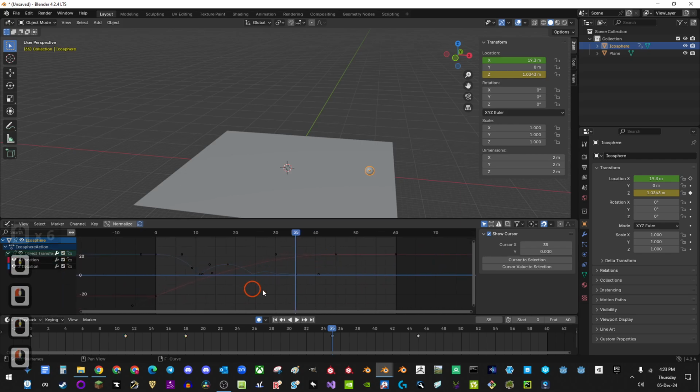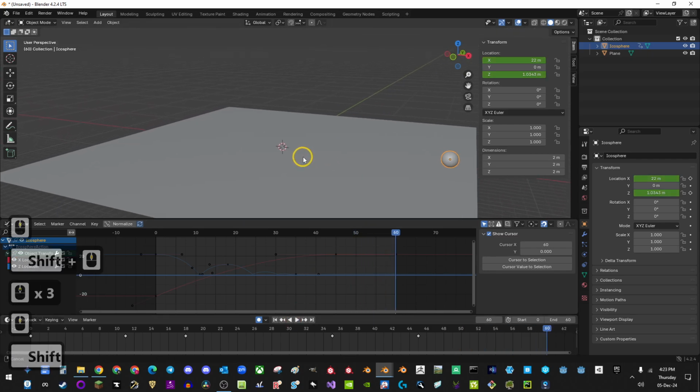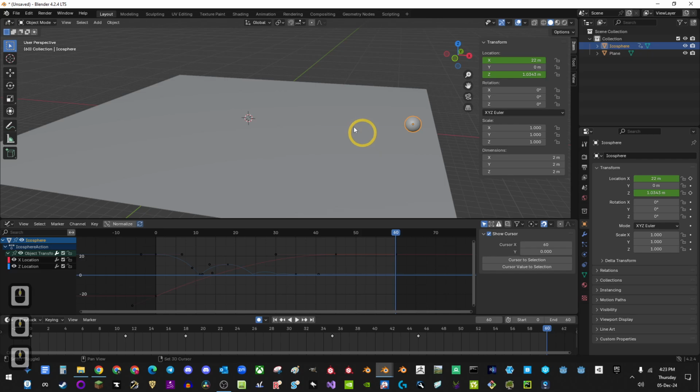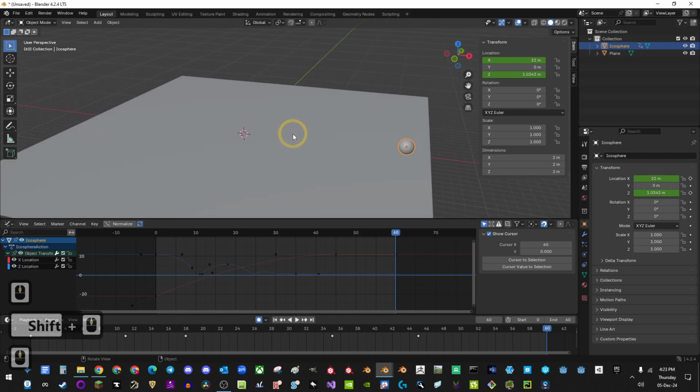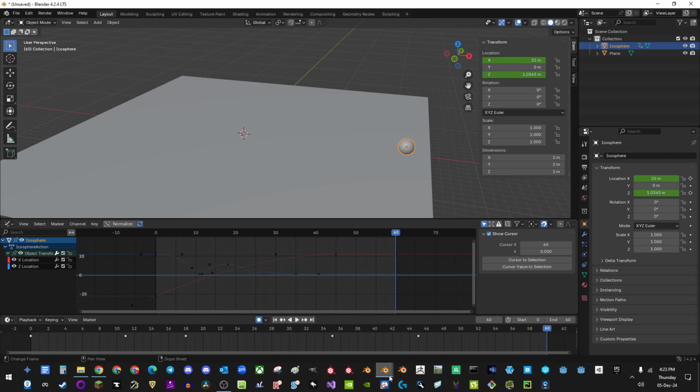So if you have both your curves, they're going to look something like this. And you notice what we've done is the ball kind of bounces in and rolls for a little bit, which is exactly what we want. Okay, so that's the ball bounce, right? That took 5 minutes or so. But let's improve it. So let's get this done, but we're going to add in the squash and stretch.